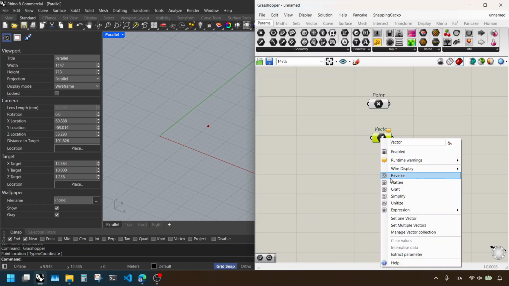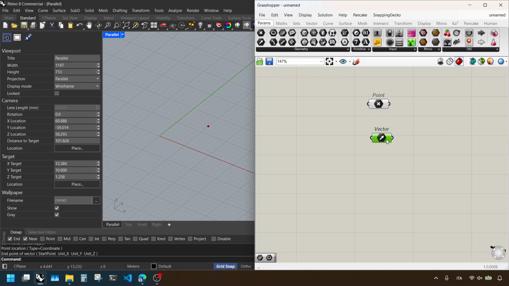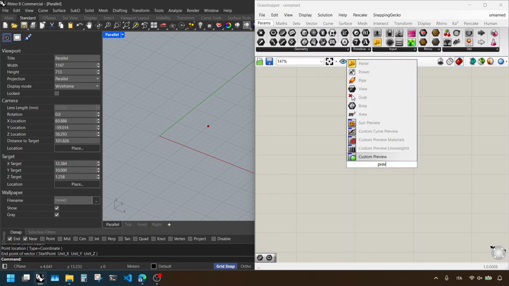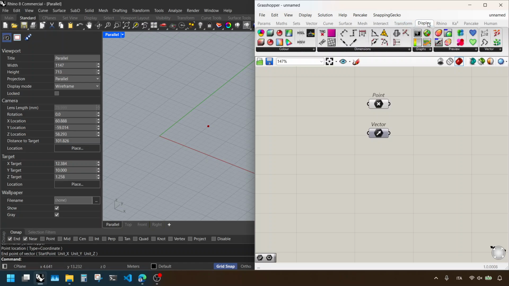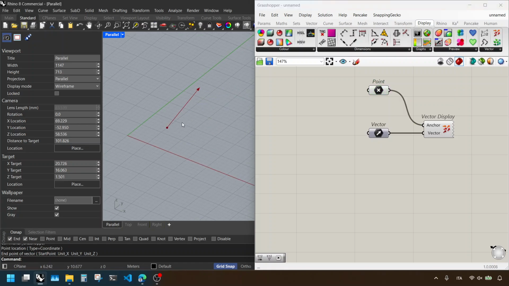So you have a vector as well. You can set one vector. Let's drop that in. Okay, so this is a vector. You can actually preview the vector, because it's not previewed by default. So we can go to display, vector, and I will also move this point and use it as an anchor. You see we define the vector and we're visualizing it: it starts from the point we defined and moves by the amount that we defined with the vector. All right, so this is just a way to preview vectors around. So let's go back.